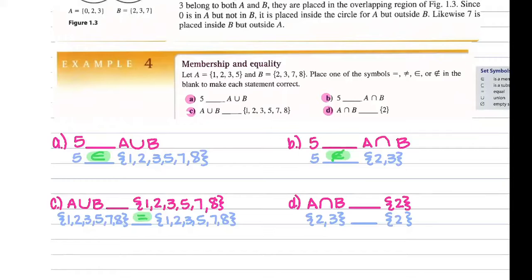With this one, you have {2, 3} and 2 that you're comparing. Well, {2, 3} is not equal to 2, and {2, 3} is not a set of 2. Yes, 2 is part of the set {2, 3}, but in order for us to say that 2 is a member of the set {2, 3}, the 2 by itself would have to come first, and it doesn't. So {2, 3} is not equal to 2.